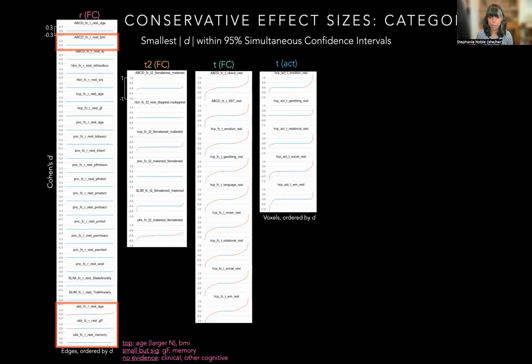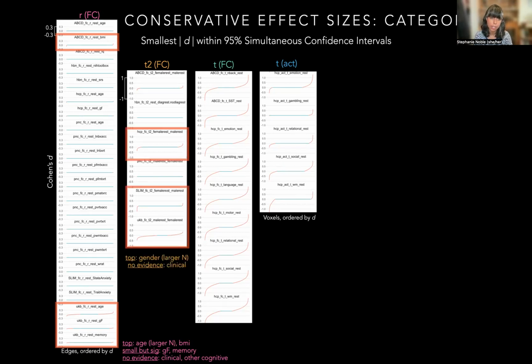So possibly, BMI has even larger effects than age. We have small but significant effects for fluid intelligence, memory, some of these cognitive constructs. And then there's little evidence for detectable effects in these samples for clinical and other cognitive effects, again, in the univariate context.